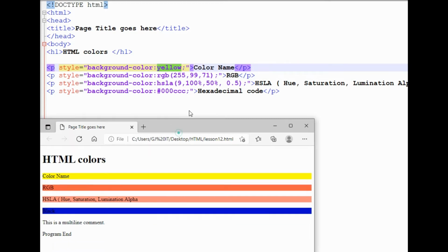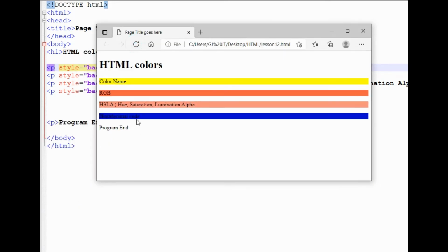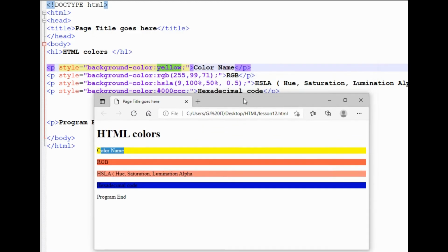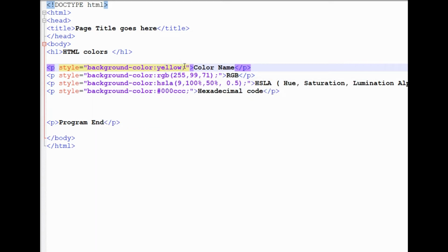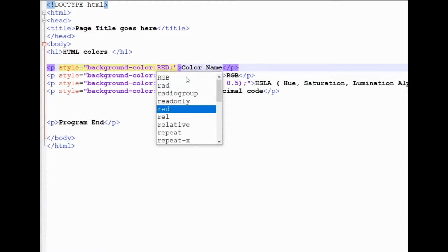I will show you here. I have written a little code here, so you can see HTML color, this color name is yellow, so this line color is yellow. In simple English, let's say we will type here color red. So we will test it.